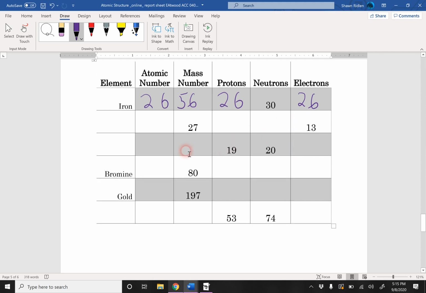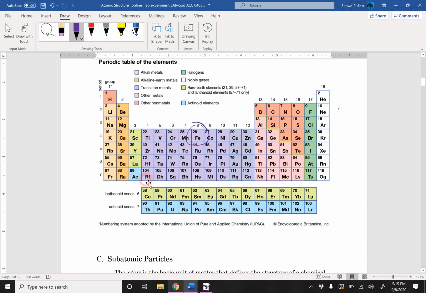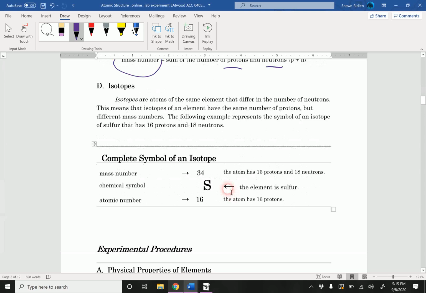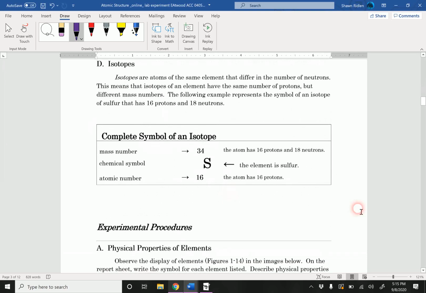And you'll have various information, so the mass number, the element name. So here, given the element name, I can find the atomic number, which tells me the number of protons, number of electrons, and then since I have the mass number, I can find the number of neutrons. Okay, so just go through the table like that and try to piece together the puzzle based on the information you're given.